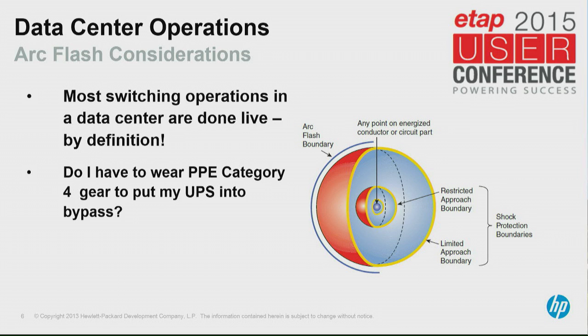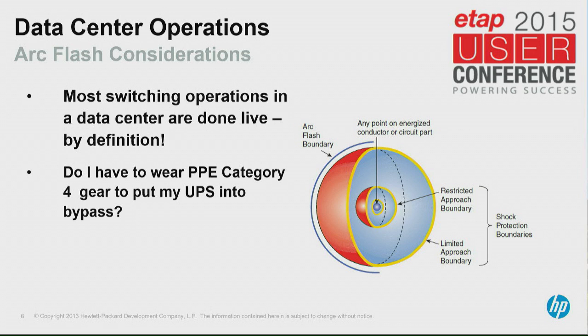Putting that aside, the question becomes, even if you decided that you were going to do a maintenance activity and you were going to put your system or a portion of your system into a maintenance mode, the switching operations that are required to do that are typically going to be done in a live environment. So this comes up to another aspect of this that's been really puzzling to me. We've been talking about arc flash, doing arc flash analysis for years now, better than a decade probably. I don't know. How long have we been talking about this?